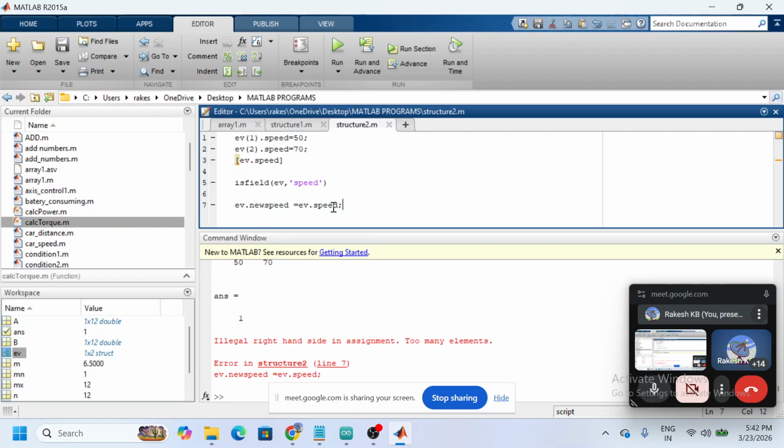Yes, we need to execute this line of code in the next script.